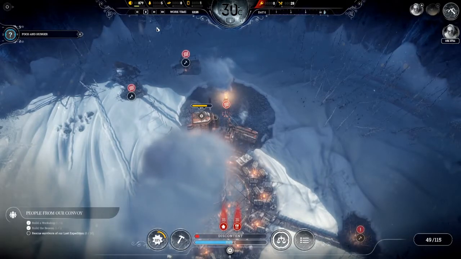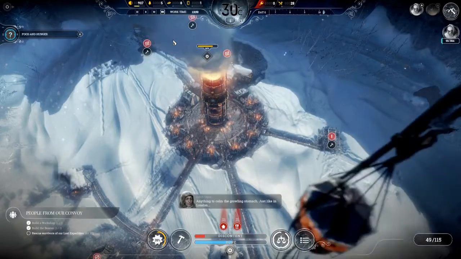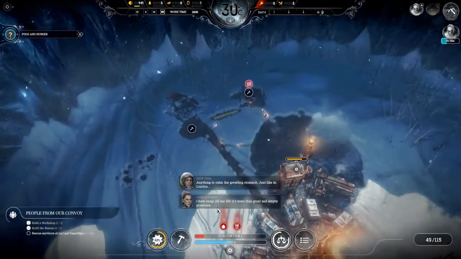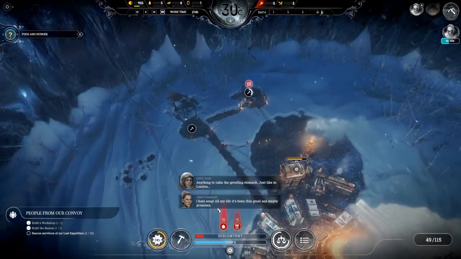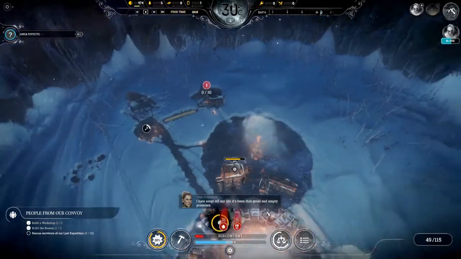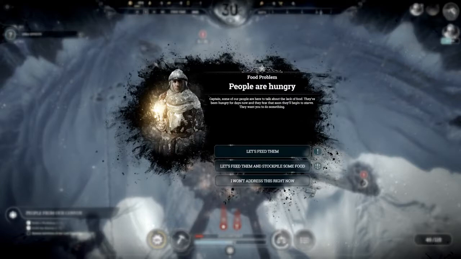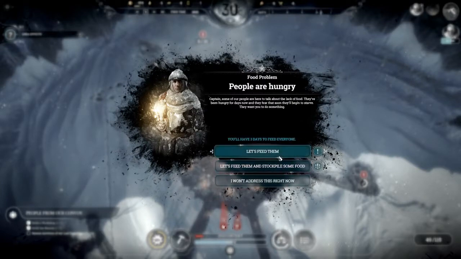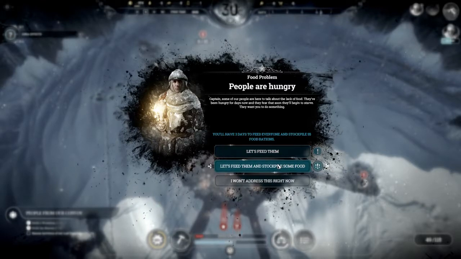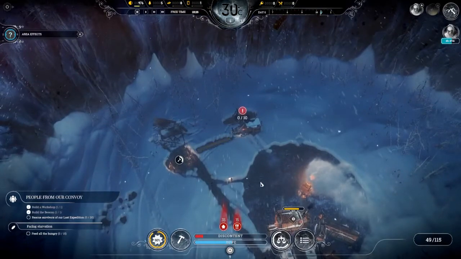Okay, let's play. Okay, apparently people are hungry, unhappy about soup. There's not much I can do. I need the steel wreckage. What do they want? People are hungry. It's going to be hard to stockpile food. We're just going to feed them. Somehow I'm going to manage that much. Pause.